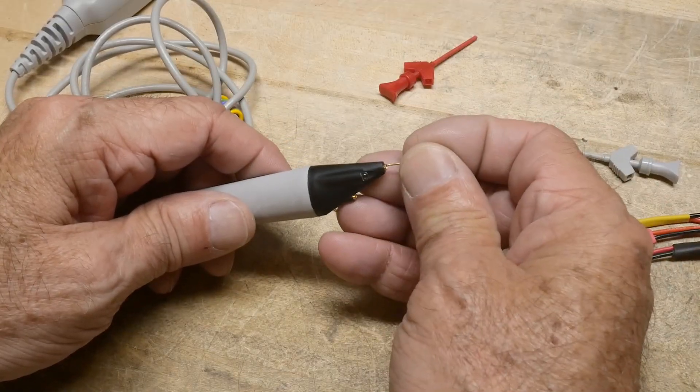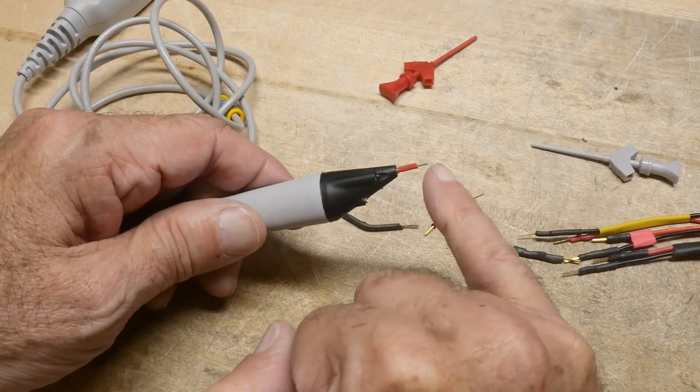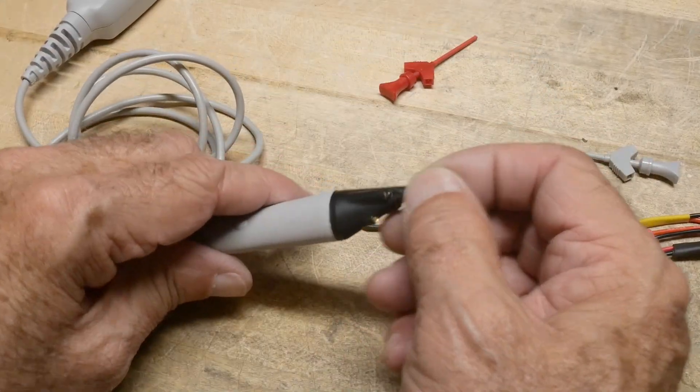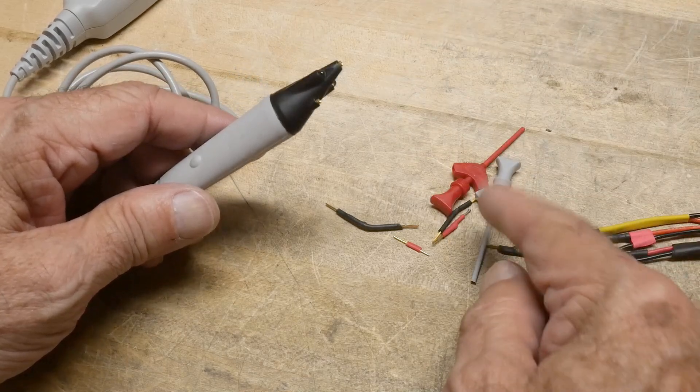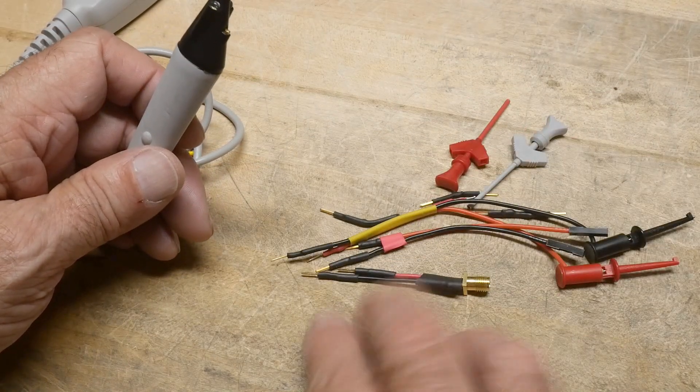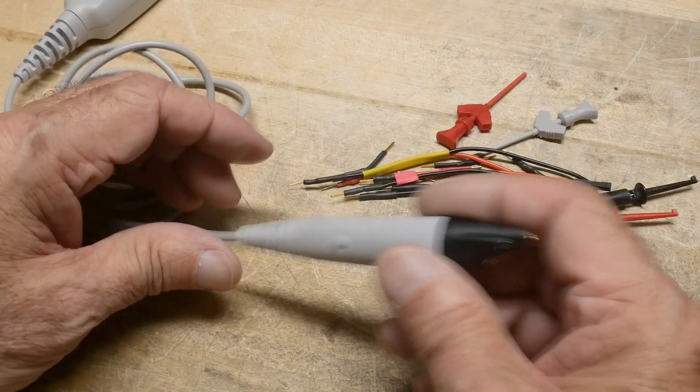I have several different grounds, straight and bent and stuff. I have this pogo pin and another pogo pin that has a teeny tiny little point on it. These are nice to just probe on circuits with. And then a couple clips and stuff. Anyway, so that's all the accessories that I now have for this thing.